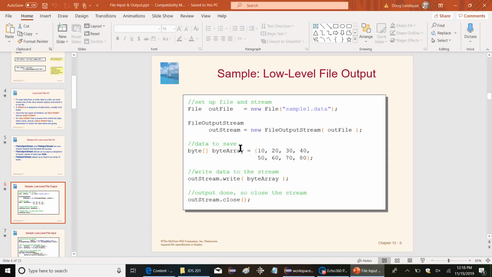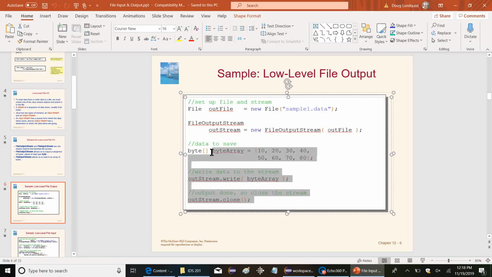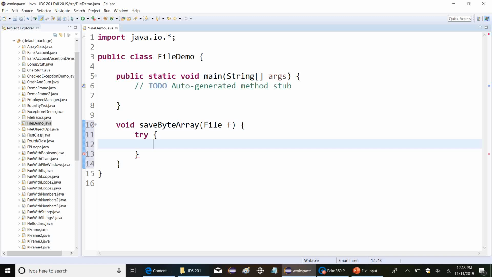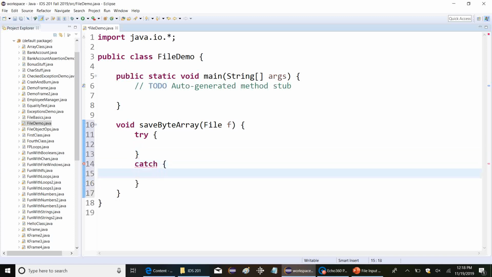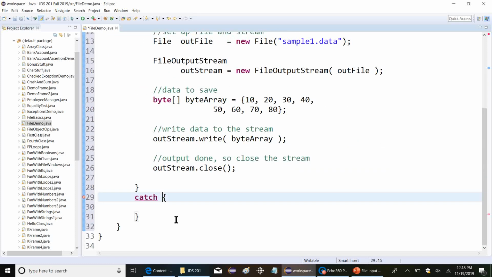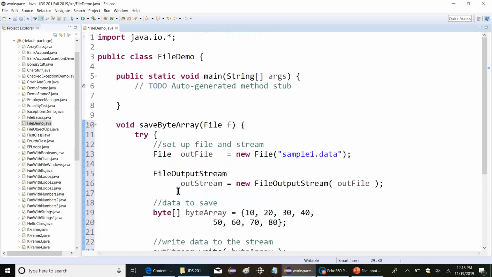So first thing we're going to do is specify the file. So we'll just copy all this into the workspace and move it around a little bit. Also, we generally have to do this file input-output stuff in try-catch blocks because one of the checked exceptions is this, catch IOException. An IOException is a checked exception, so we have to catch that.